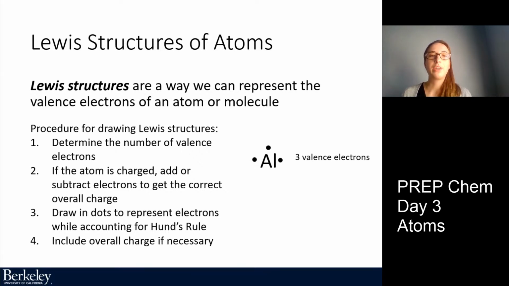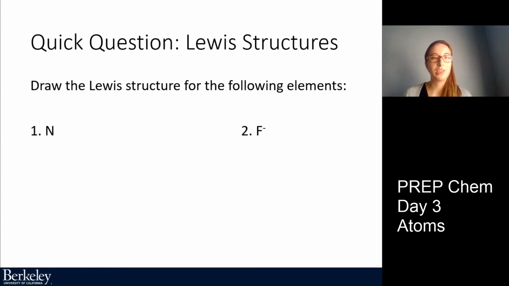So we're running short on time, so we had one quick question that you guys can think about. If anyone has to go, feel free to do so, or you can work in your breakout rooms to draw the following Lewis structures. The first one, you want to draw the Lewis structure for nitrogen, and for the second example, you want to draw it for a fluorine anion. Note that in the second one, it actually has a charge. And then we can also pull you back into the main room in a few minutes too, so you can ask general questions.